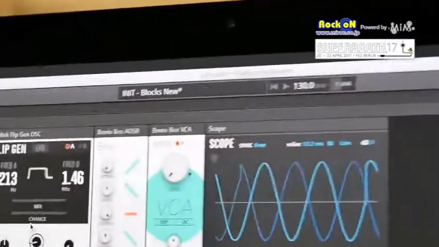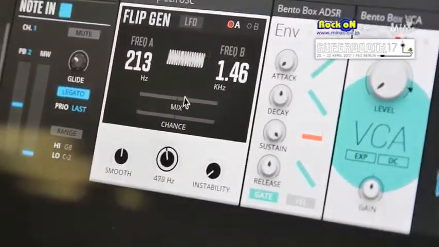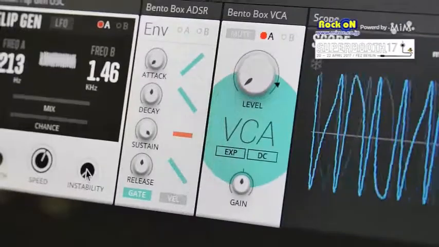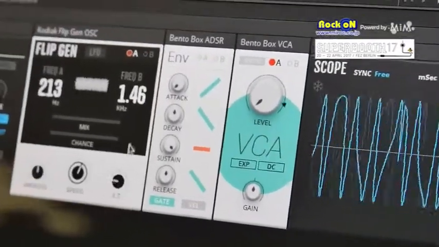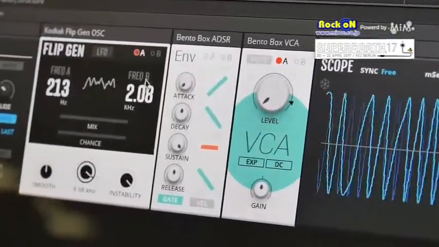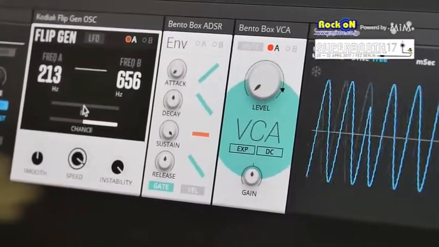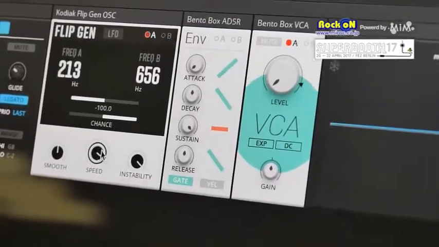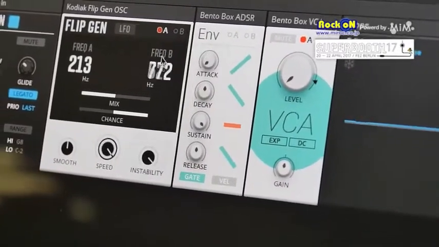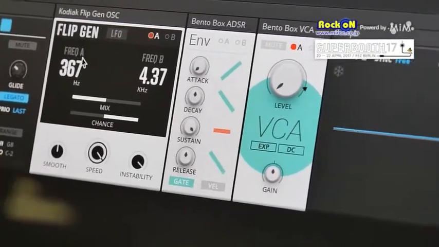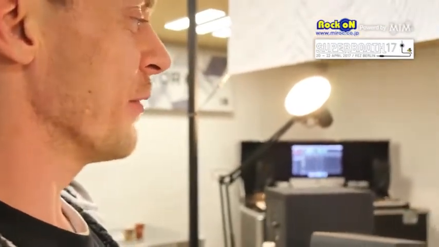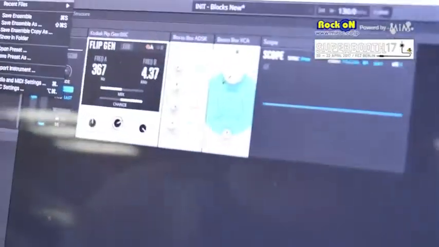I can change how quickly it switches as well, and then make it unstable so it begins to fall apart. Makes some very nice crackle sounds. Really good for sound design, for making unusual vinyl crackle and dust and lots of texture. Really exciting module. We also have two new sequencers.